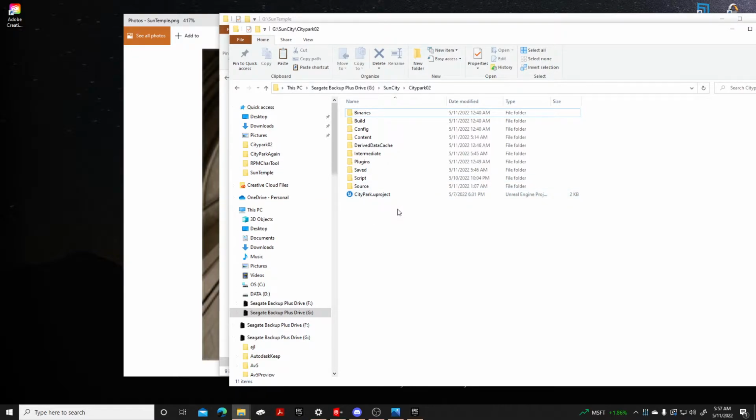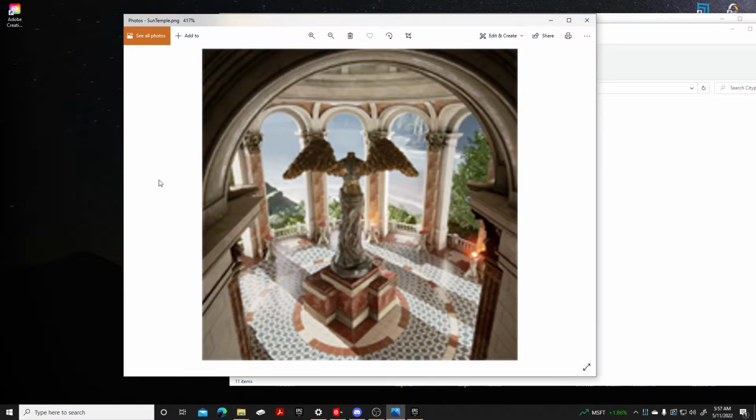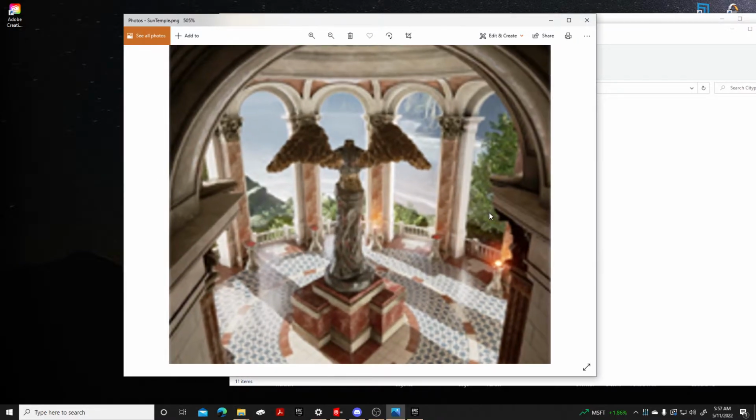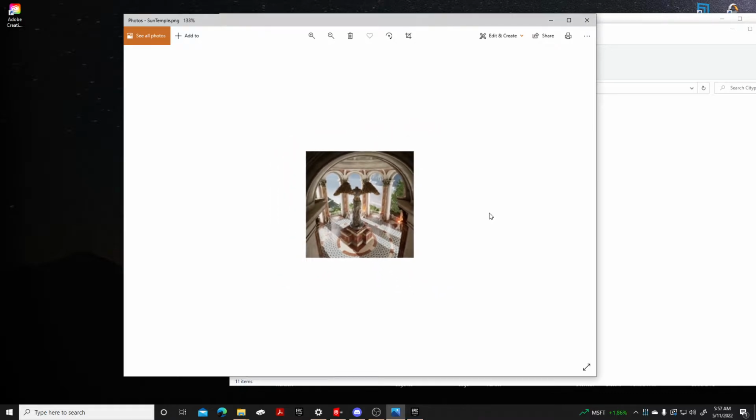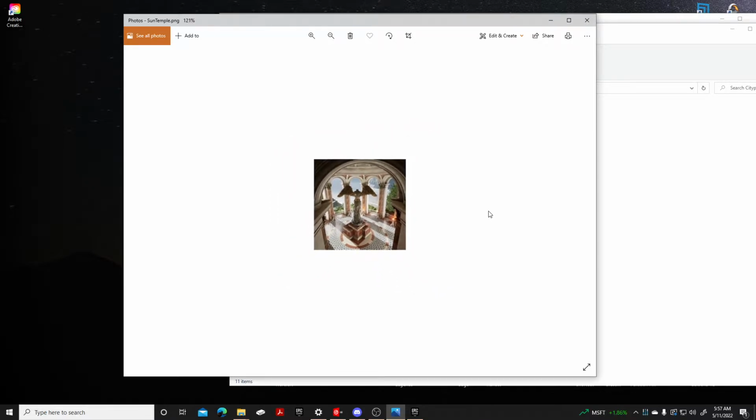Now, one thing I'm going to point out that you're going to want to have when we do the migration and we load things in is an image. Now, this is kind of blurry, but that's because I scaled it up. In normal resolution, it's something like this, and that's pretty good for the map icon. They happen to have one here for this project, but if you don't, just make one.